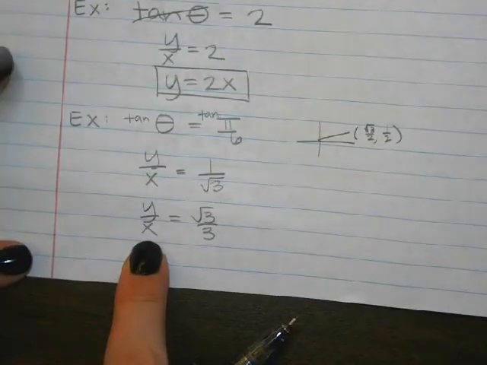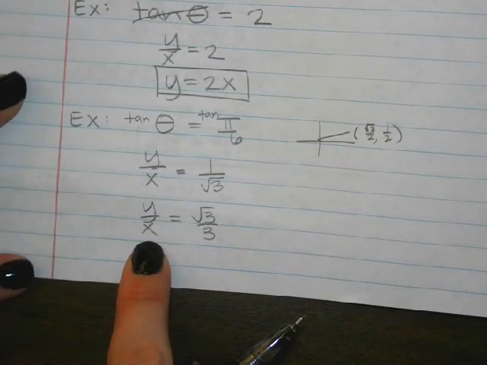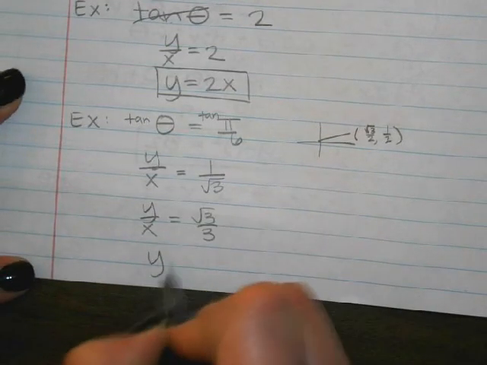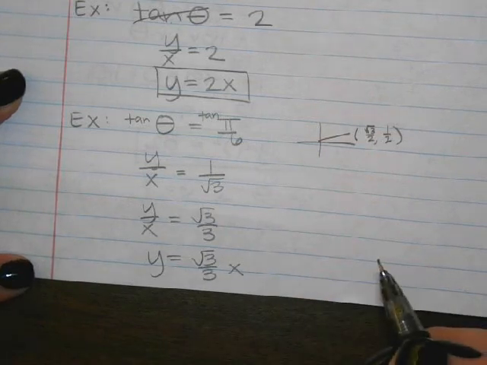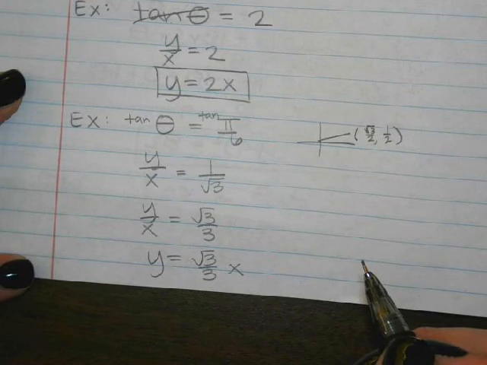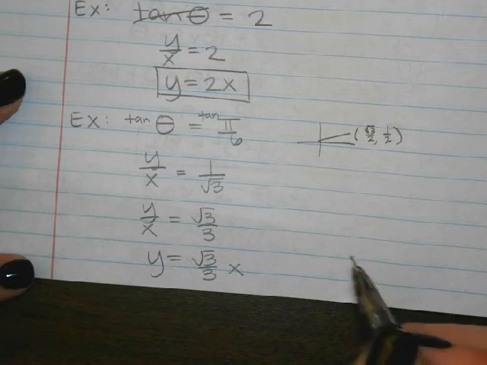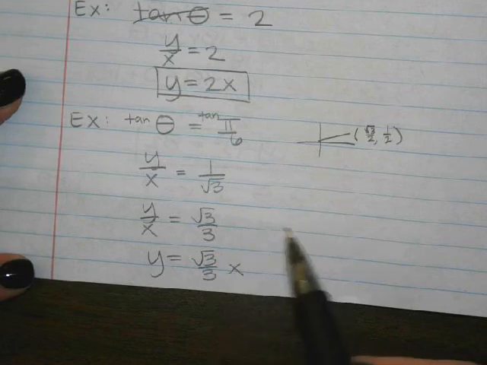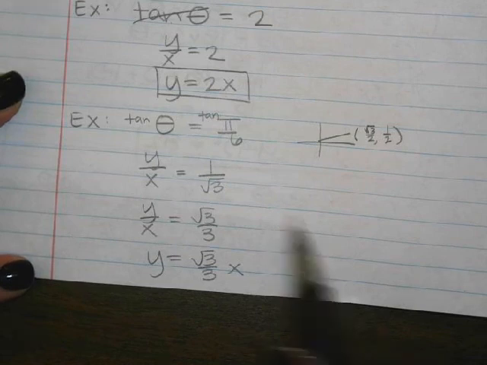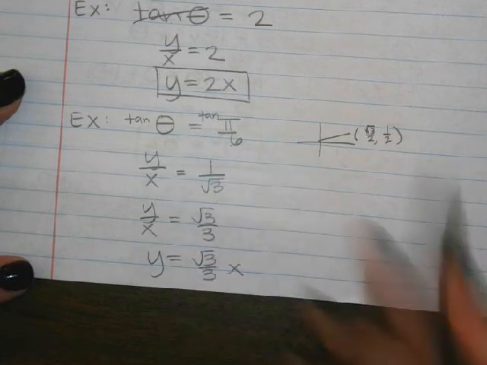And then is this a proper way to write this equation? No. What do we do? Multiply the x over. So y equals root 3 over 3 times x. What type of equation is it? It's a straight line, right? It's got a little bit of a slant. This is one that is a little easier to draw in polar form, because the slope of root 3 over 3 is kind of hard to graph. Go up root 3 over 3? I don't know how to do up root 3 accurately. So this is probably one I'd rather find the angle measurement to graph.